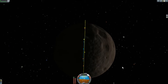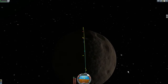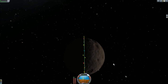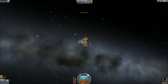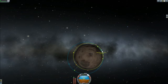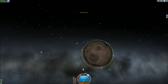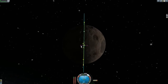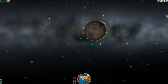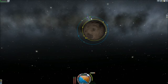After that, the usual rendezvous. The unusual thing here is that I go to a very high orbit from which I brake down to the target vehicle — this way I didn't have to wait as long because of the time acceleration, but it wastes some fuel. The docking is the usual, same as all the others, not that important.